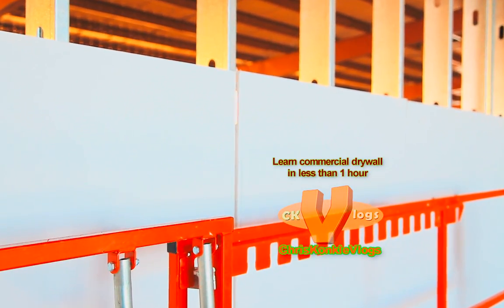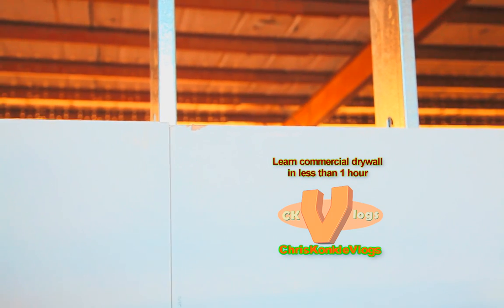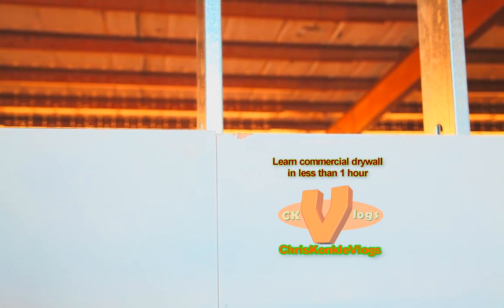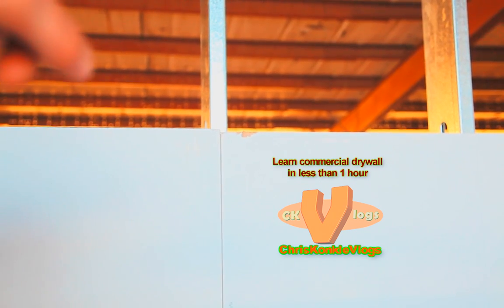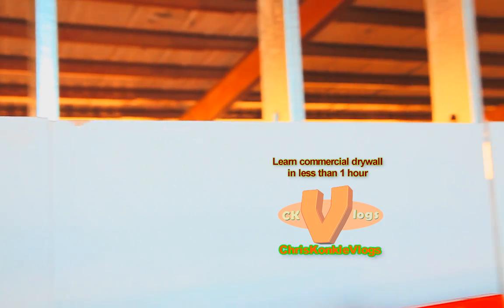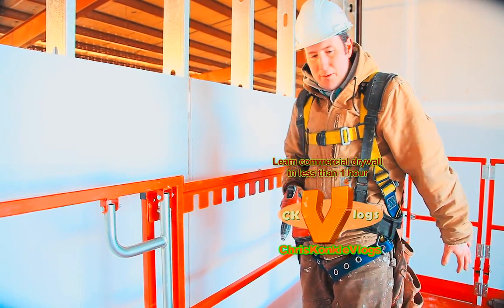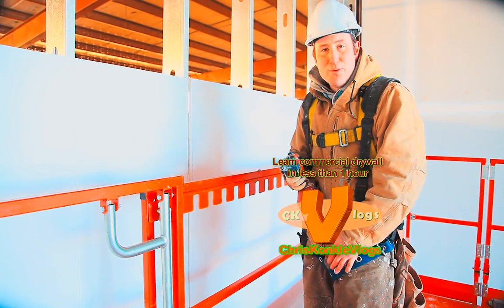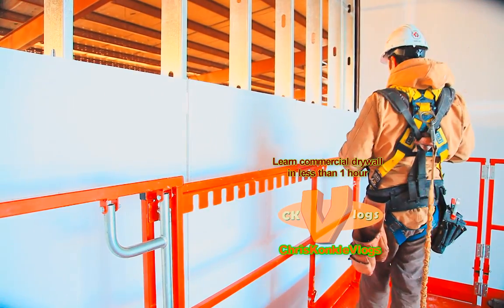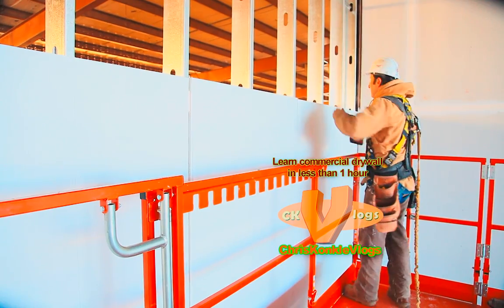Alright, so now that we're up here, you can see I'm going to make sure that the studs are on their center marks before I screw them in, and make sure I got a nice good even on the bevel studs like you see. I need it to be perfectly in the center. This will help when you do your tops and the other side. When I come up and lift, I make sure I have everything I need with me. So I got all my extra battery, screws, anything I might need. Always lock your drill off. It's gonna get bounced.